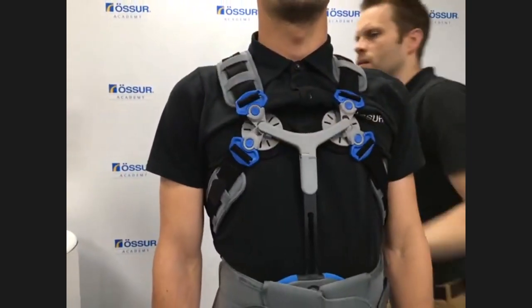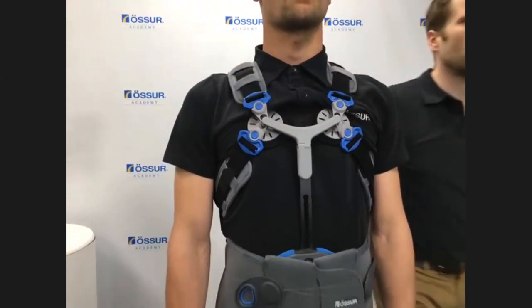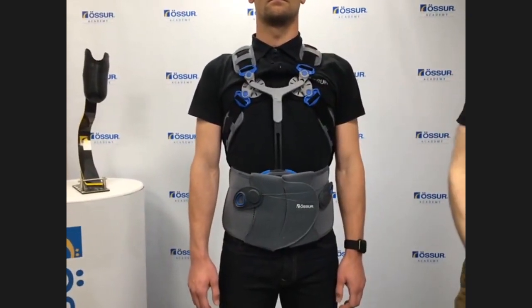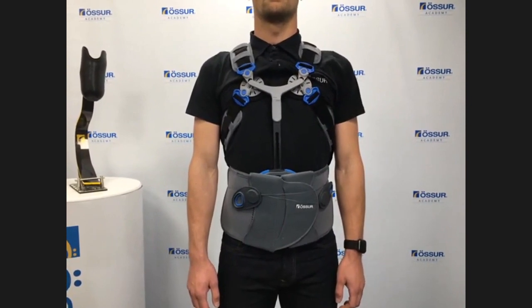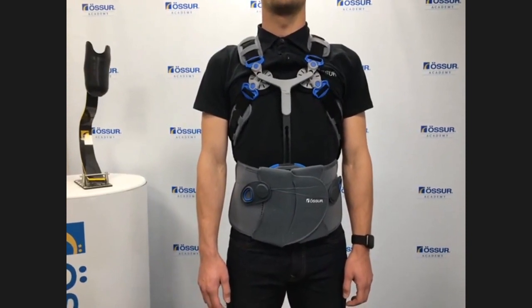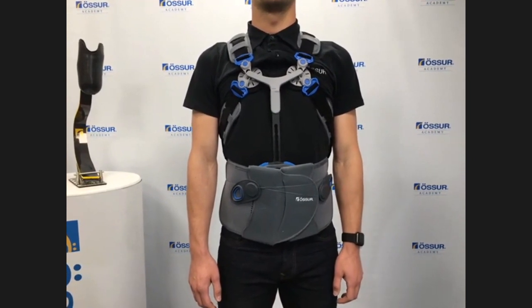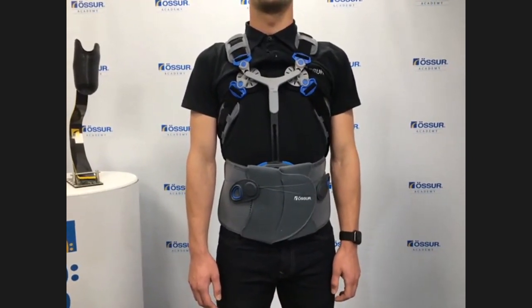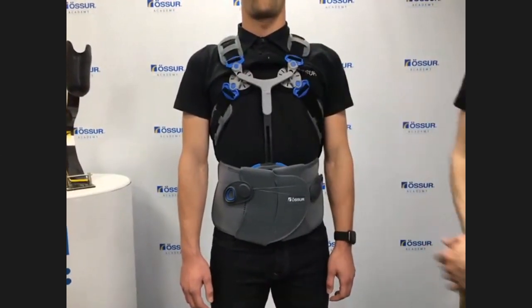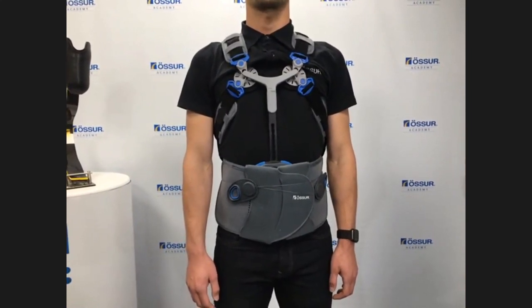So what I've got to do, just make a small adjustment to this, and you can see we've got a combination of an over-the-shoulder design combined with axilla straps to give the very highest levels of control whilst maintaining patient comfort. One of the very good things with this as well is that donning and doffing is a lot easier than with the previous system. So it's very easy for the patient, again, to take it on and off.